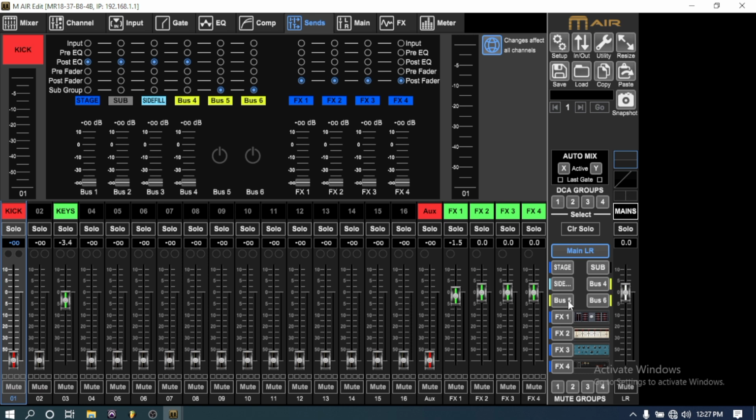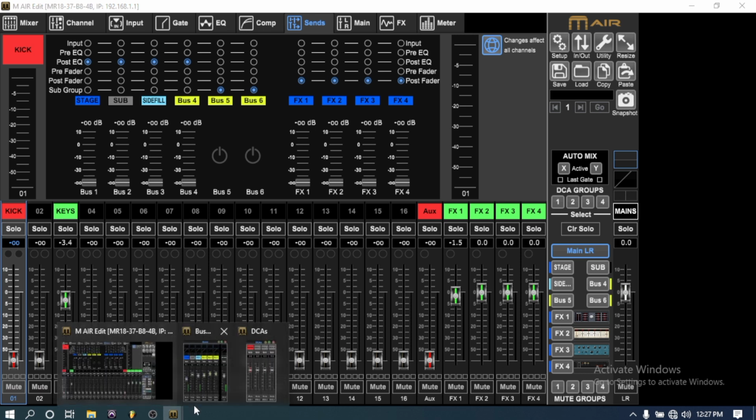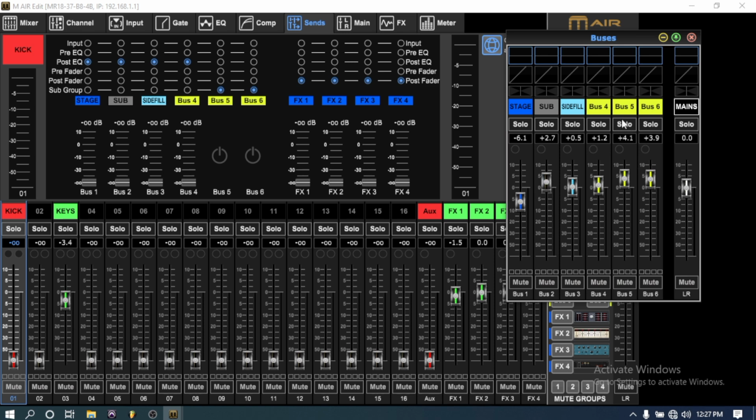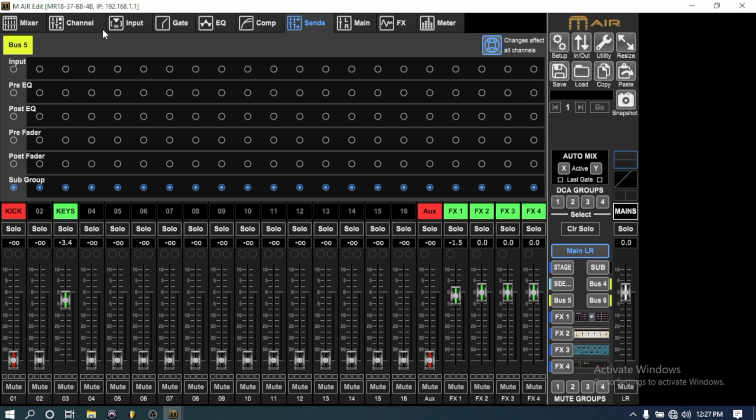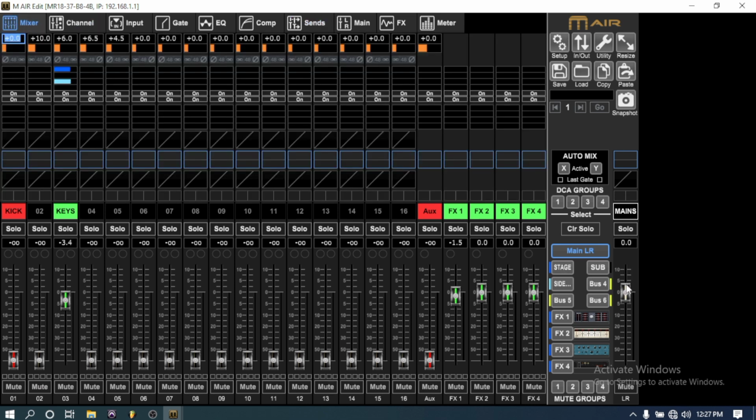And also we can come to the buses, bus 5 and 6. We can come in and link them together. Come to bus 5.